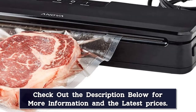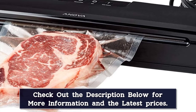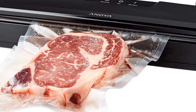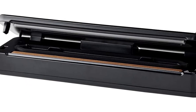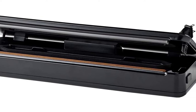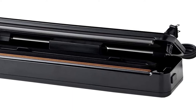It also has a small countertop footprint, making it ideal for people in apartments or homes with limited cupboard and counter space. However, the trade-off is that the no-frills model doesn't come with accessories like other options. Still, our home tester noted that even if you don't have the most evenly cut bags, it will still work. A slightly wavy cut or a bit of an angle doesn't make any difference at all, she reported.